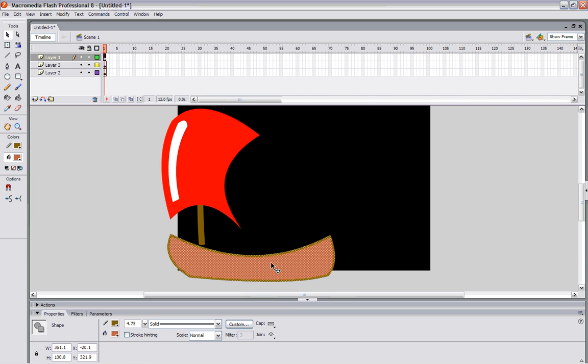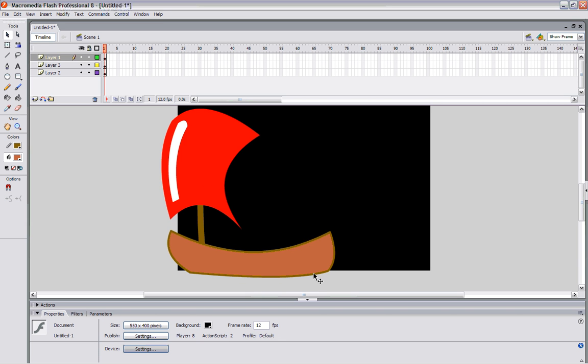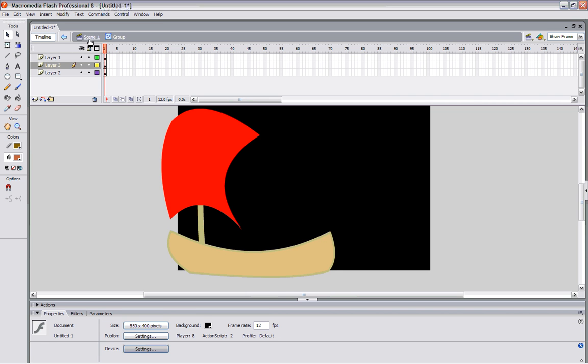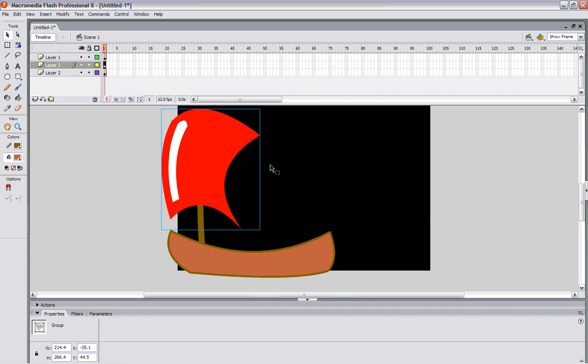Okay? And if I want to go in and double click that, I've selected both the stroke and the fill, and I can move it up now so that I can hide my mast. And so now I have basically a boat with a sail. Didn't take us very much to get there. Remember, we selected our box. We made a box kind of cartoonish, and we went, oh, that looks good. That kind of looks like a sail. And then we put a little sheen on there from the sun, and then we made a mast.